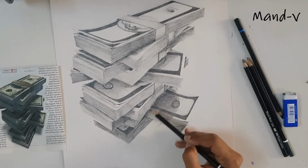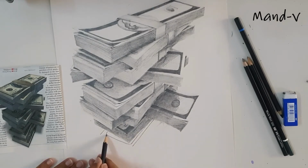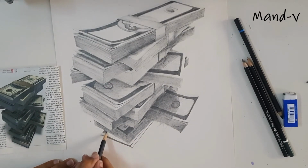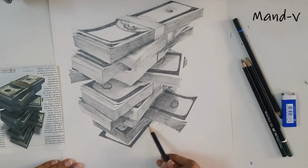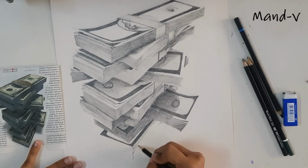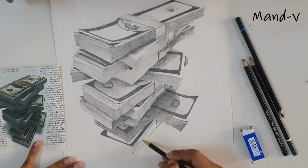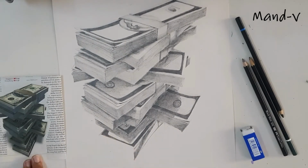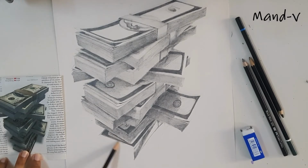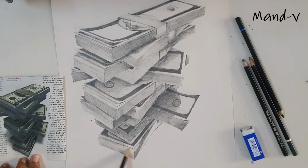Another thing that I see a lot of students do in blending is they usually make their pencil really slanted, and that is the incorrect way of doing shading. The right process is to have very good command of your hand, making sure the pressure is right. Of course, that comes with a lot of practice, so I would say every day sketch a little and do some shading, especially contour lines and shading variation, so that would help you a lot.